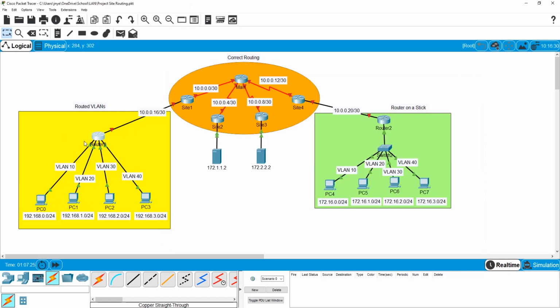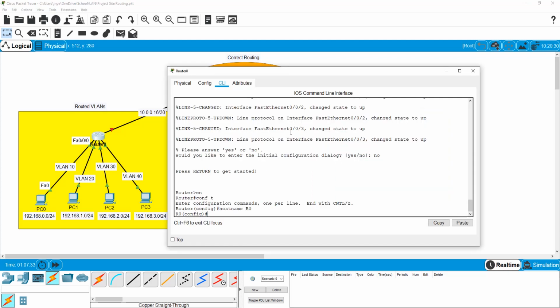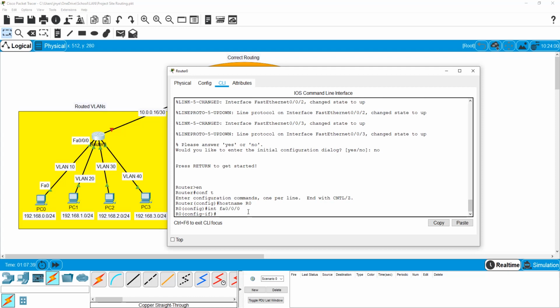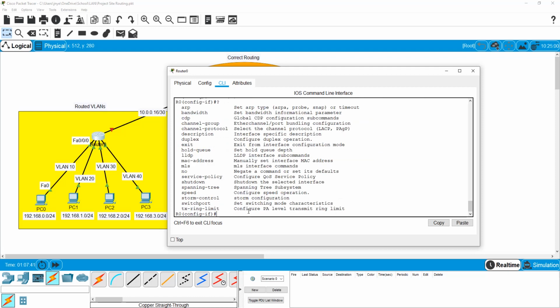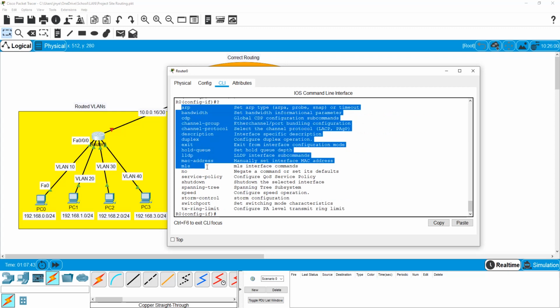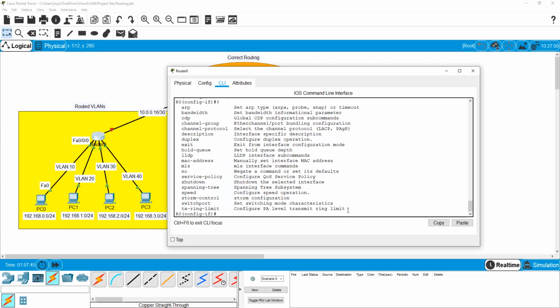There we go. And so what we've done here is if you actually go back here and take a look, let's start with this first VLAN. So we got PC0, it's connecting into the router in FA0/0/0. So that's where we need the first program. So let's see here, we're going to go into interface FA0/0/0. And if you see here, there's no IP commands listed at all because again, these are switching ports, these are not IP ports. Because these are layer 2, not layer 3.